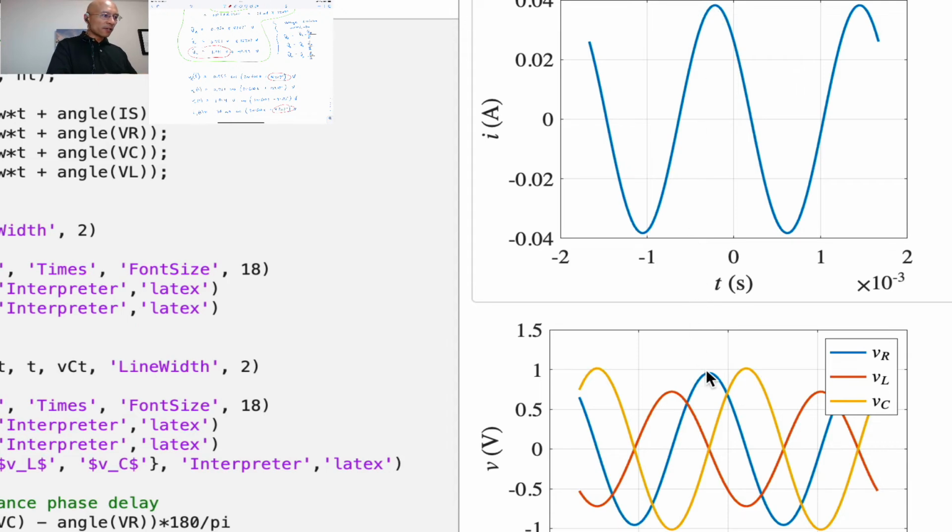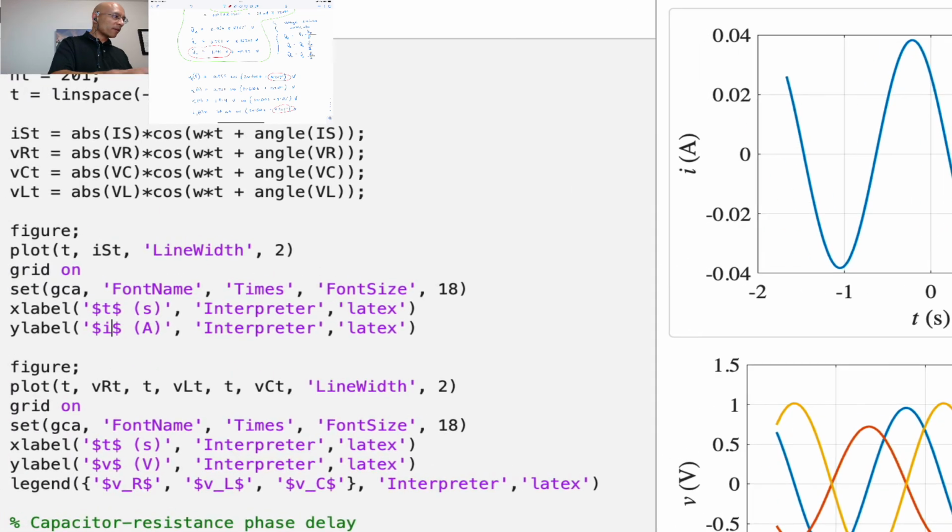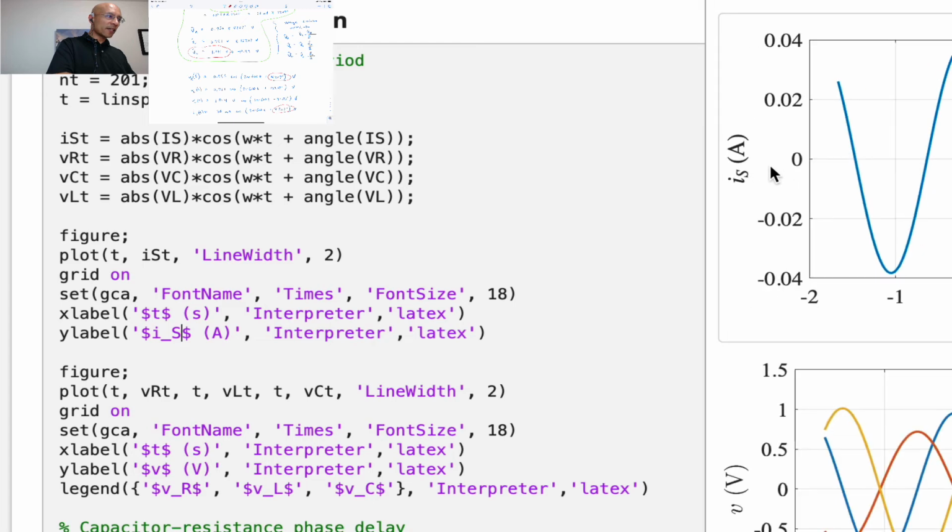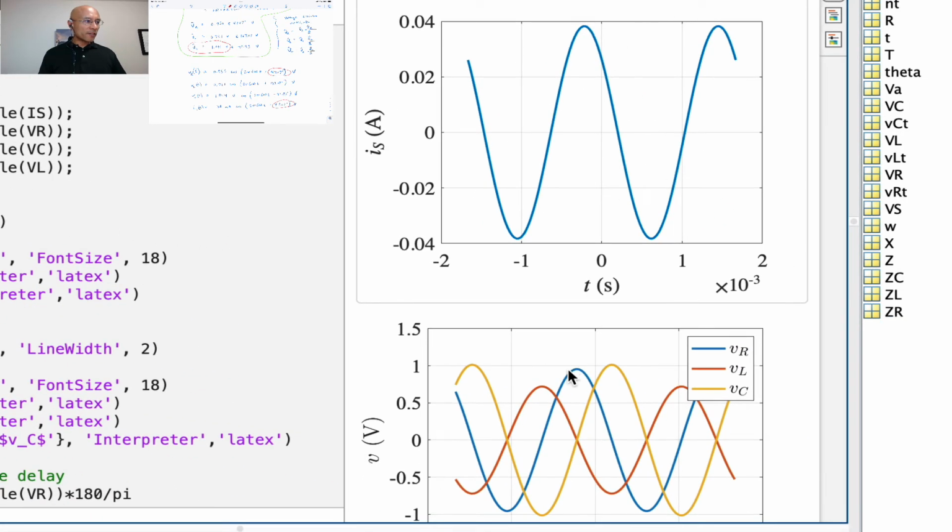So again, the current in the resistor is in phase with the voltage of the resistor, but the capacitor current is slightly delayed behind its current, right? Because they all have the same current. So let's put here IS, in fact, and let's run that again. So now it says IS. So the current drives the same waveform in the resistor, but a little bit smaller. And then it drives a delayed waveform through the capacitance. It actually drives an advanced waveform in the inductance.